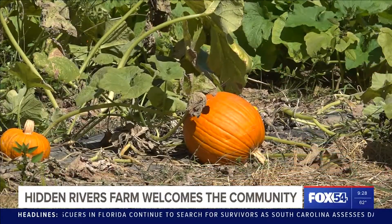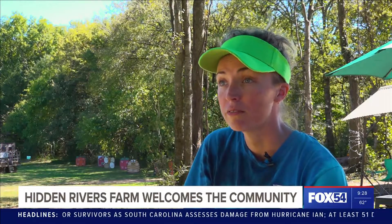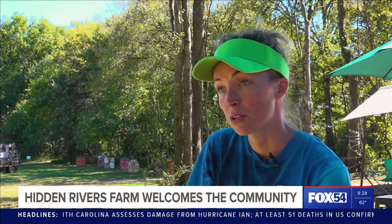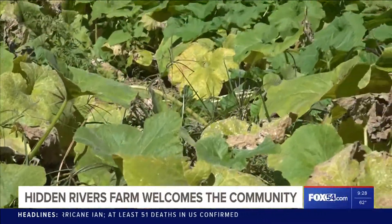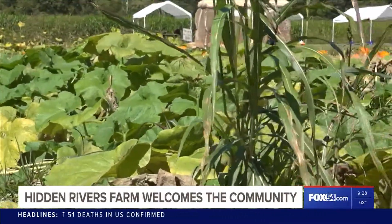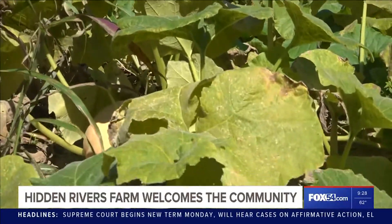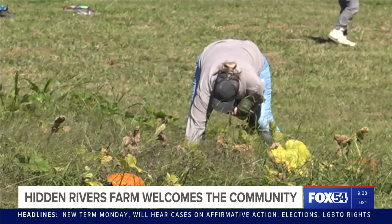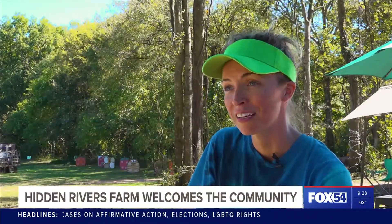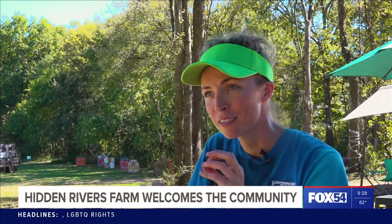It's been a dry season this year, and with that, we've got to stay on top of watering because they are very delicate plants, and they can wither up and dry in a day if you're not careful. But if it's a season that gets a lot of rain, Rich says they have to make sure the pumpkins don't get soaked and decay. It's worth it because, as you can see, people enjoy going out there and finding that perfect pumpkin, whether or not it's perfectly symmetrical or if it's got a little quirk to it.